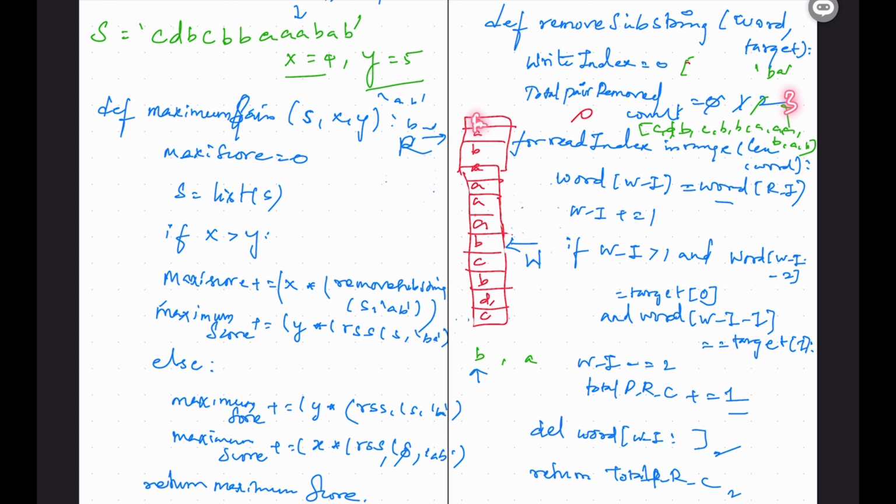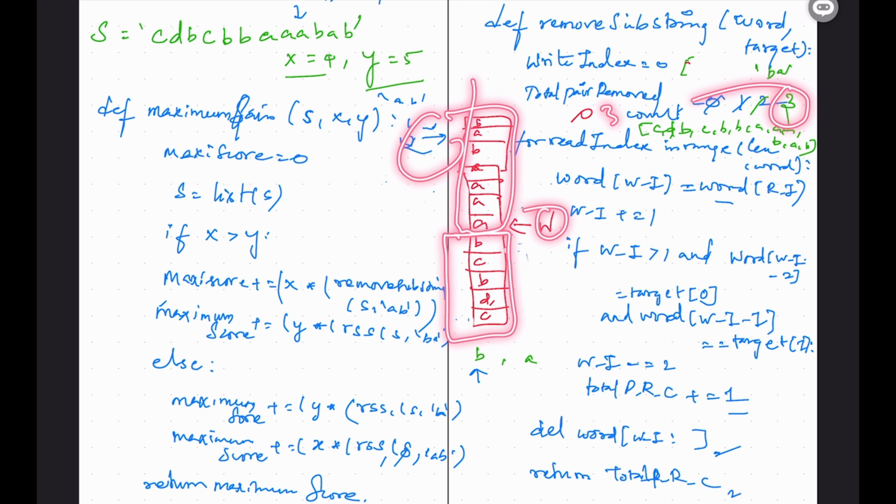So this B, the read index would have gone here, this B would have updated to here, and the right index will go here finally. These are the arrays which got rewritten or which got deleted. How many characters would we have deleted? Our total pair is 3, so read and write will now have a difference of 6. Till this point, whatever the list is there, that is the one which hasn't been deleted.